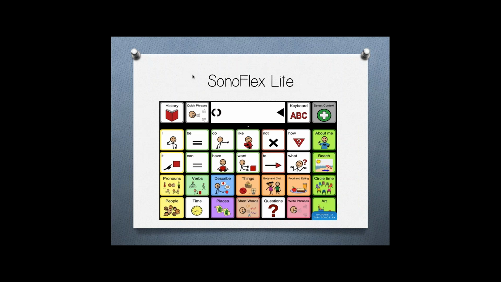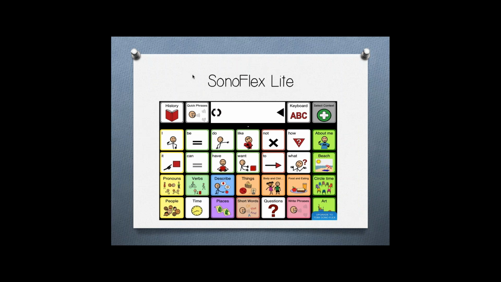Gail Van Tatenhove talks about talking in a rainbow. I believe she was the one that said that. And what she meant was having visible vocabulary that shows a lot of colors, because we color code the different parts of speech. So if you see a lot of colors, then it's a good indicator that you have a lot of different parts of speech available.